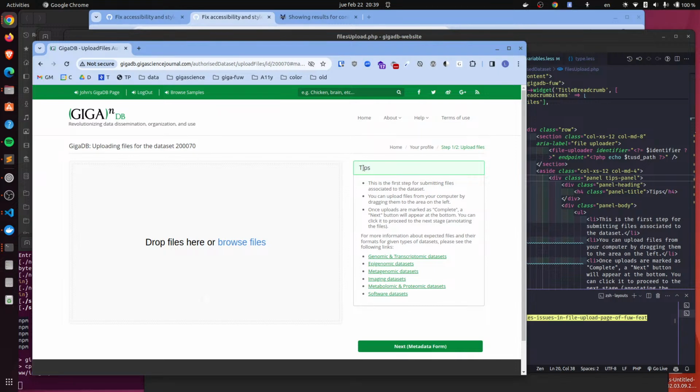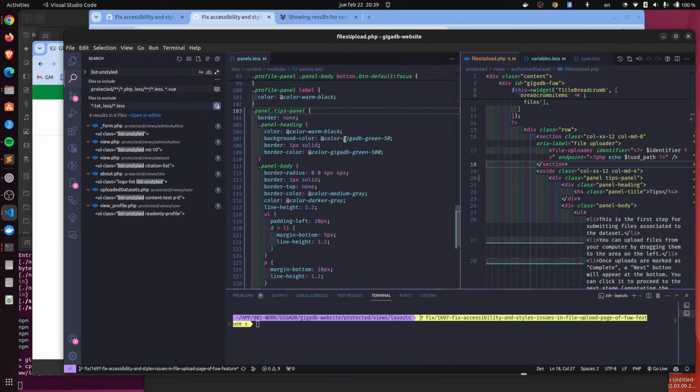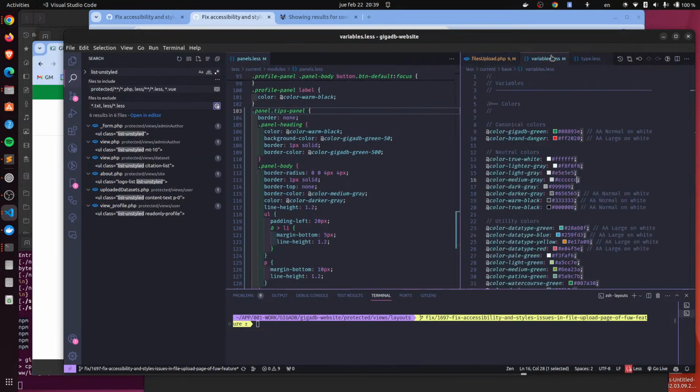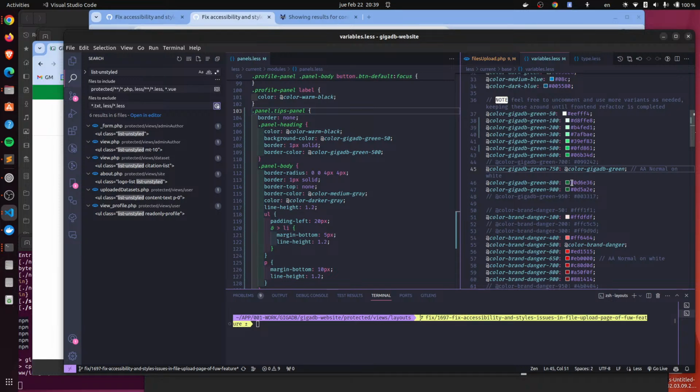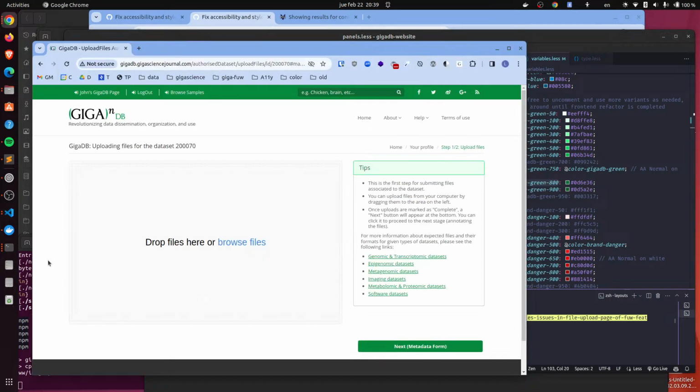Okay, what about the color of this text? I think this text needs to be a color. Let's see. This needs to be a dark green, like this one, for example. Yeah, this is much better. I like this quite a lot.